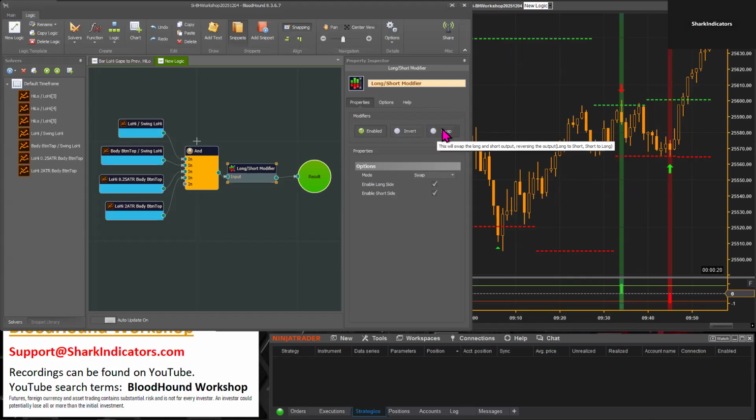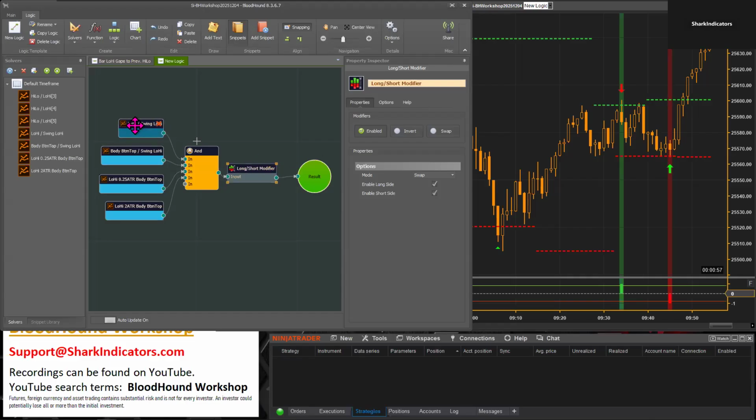So essentially we took a couple of functions out of the modifier, the most common ones, and we put them up here. So invert and swap are pretty commonly used. So we've added these to all the nodes, so that way you don't have to throw in a bunch of long short modifier nodes here.